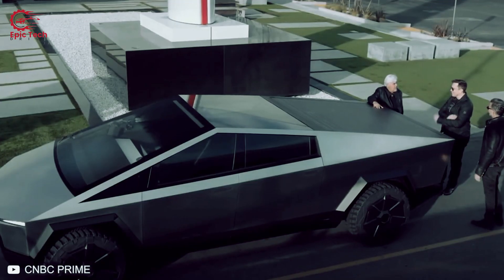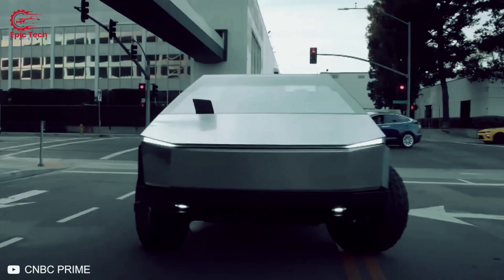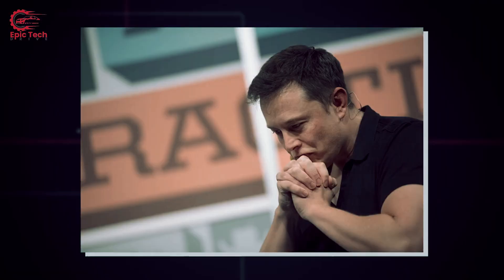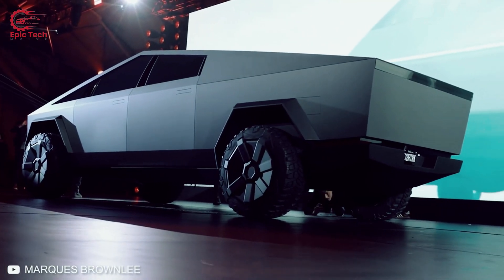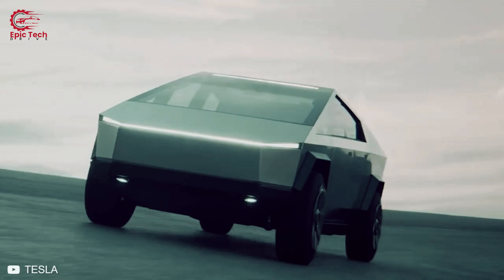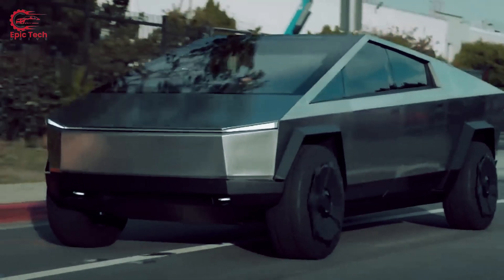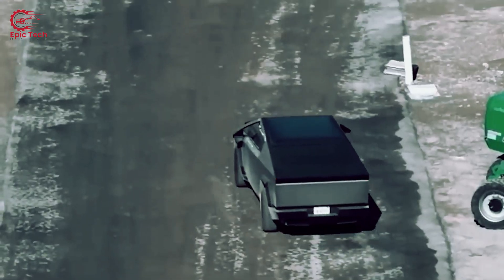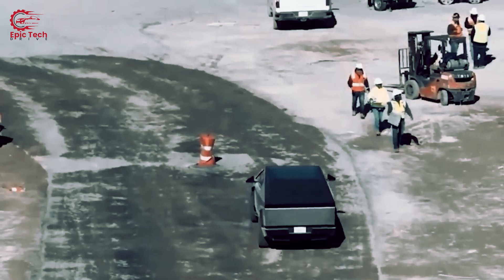Have you ever thought about why they don't just make cars with untreated stainless steel exteriors? Why they layer up metal panels with protective coatings? According to the official manual, you have to immediately get rid of bird droppings, tree sap, grease, oil, tar, road salt, and dead bugs — or else they'll leave stains. No hot water for washing because that could stain too. Be careful with certain car shampoos because they might stain as well. And whatever you do, don't wash your car in direct sunlight — because you guessed it, that could stain your car too.